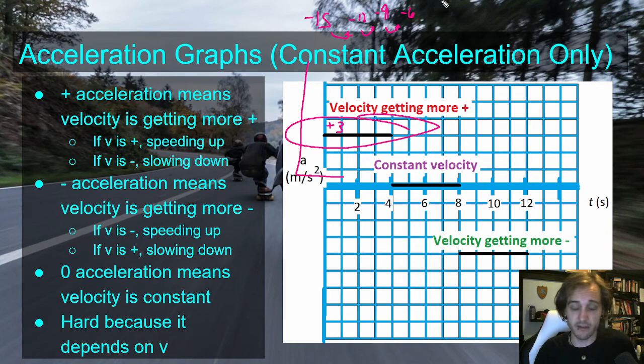So the big one is that if you have that positive acceleration, if your velocity is positive, it will mean you're speeding up because it's getting more positive, meaning more big. But if your velocity is negative, that means you will be slowing down because your velocity is getting more negative and slower as a result. If you have negative acceleration, the exact opposite is true, where if you're moving backwards, it means you're getting faster. If you're moving forwards, it means you're getting slower.